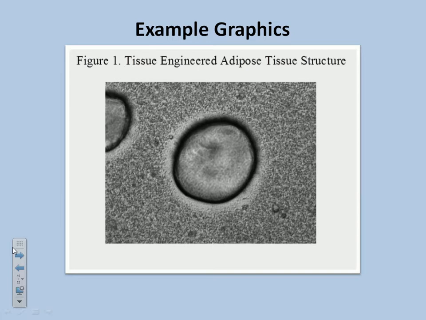So in this case, we've got an image that is fairly clear and it's got a descriptive title, but we don't have a scale, right? Now we could take care of that in the text, but we could also do it in the graphic itself. And so maybe that'd be a way to improve it. Anything else? Anything else good or bad about this slide?